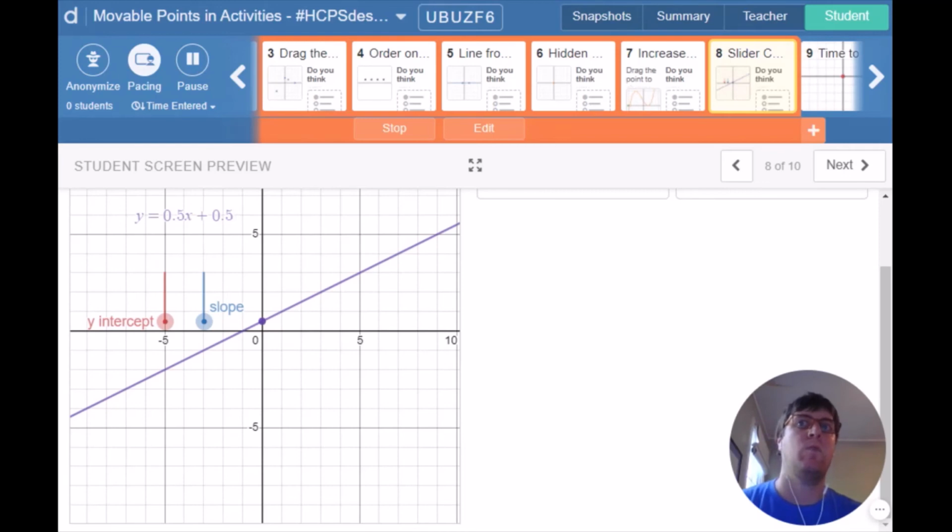So I'm going to add one more point at 0 comma b. And I'm going to turn off the drag feature. I just want that to live there. I'm going to make it purple so that they see it's connected to my y-intercept. As I move up, my line is coming up, and now I've kind of really forced students to see that this is the direction that I'm moving.